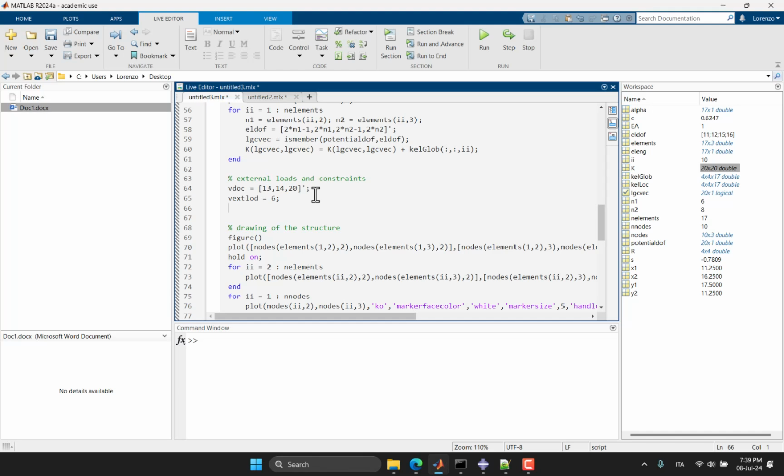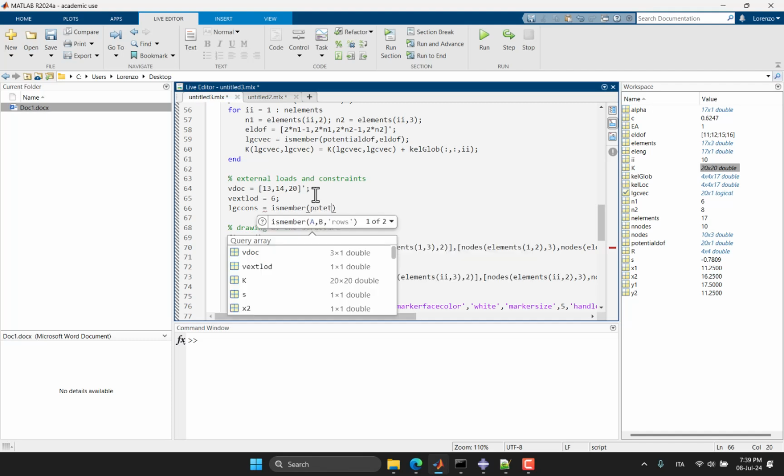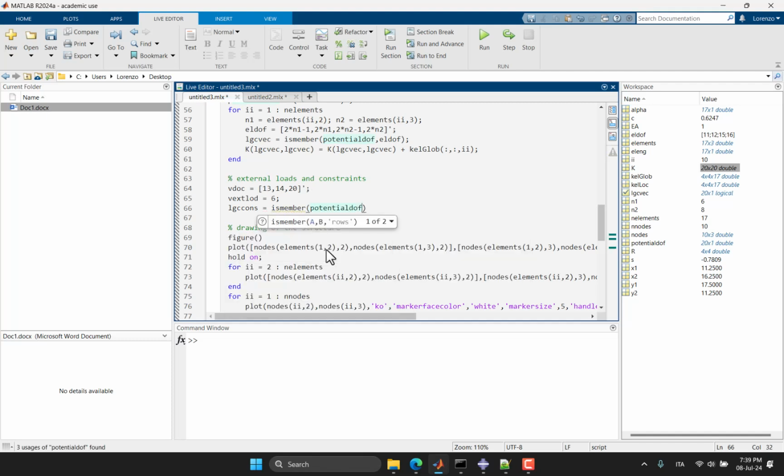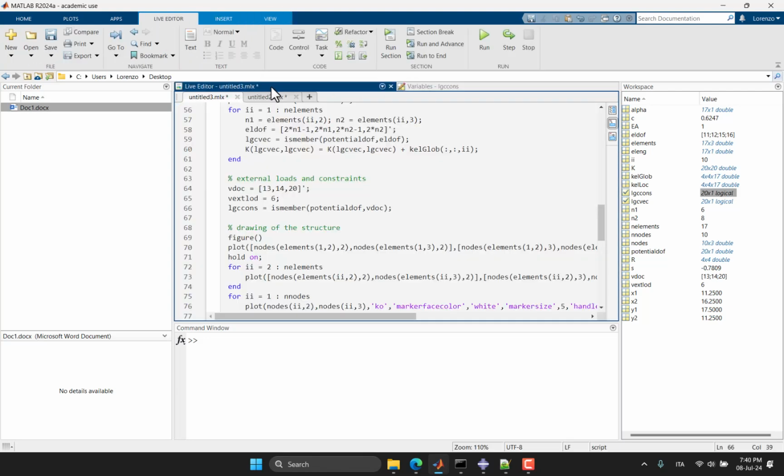So logic const is simple, is member of potential dof comma v doc, and as you see here we have 1 if the degree is a constraint, 0 if not.